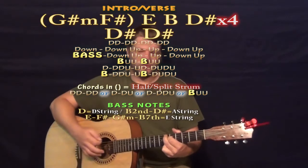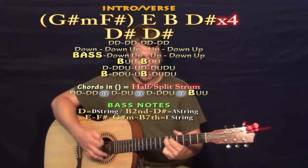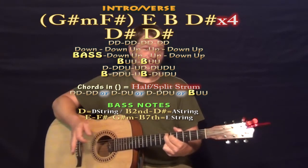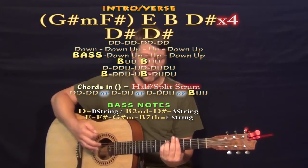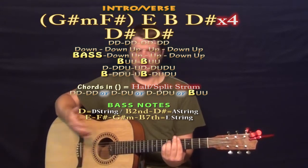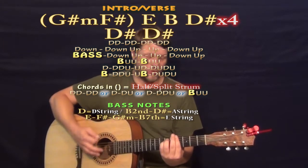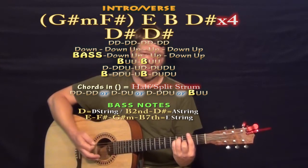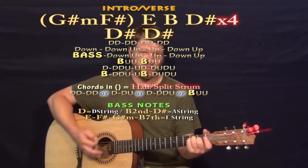Through our verses, we end up repeating that progression 3 times, 4 times, and then we stay and hang out on the E flat at the end. Now, strumming-wise, there's a couple options here. You could work just a down idea, a G sharp minor for 4. And this is weird because the G sharp minor and F sharp up front are kind of half. So you may want to think 1, 2, 3, 4 on the G sharp minor, 1, 2, 3, 4 on the F sharp, and then E for 8, and then the B for 8.